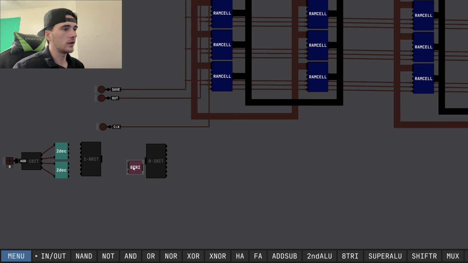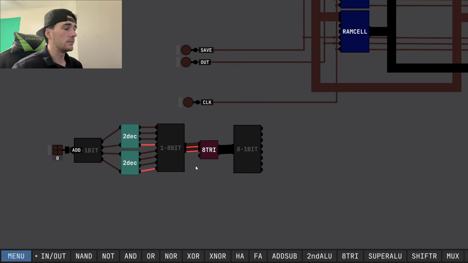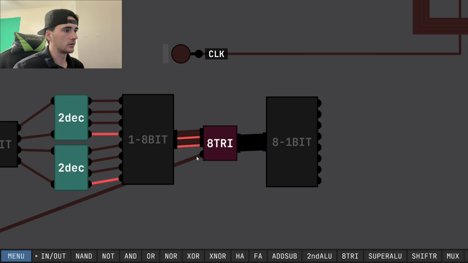Take this tri-state buffer, and like I said, there are people who are probably smarter than me in the comments who may have a better idea. I'll read it and be more than open to implementing it into the design. But as of now, this is the method that we're going to use, and then we're going to have something called the enable pin.